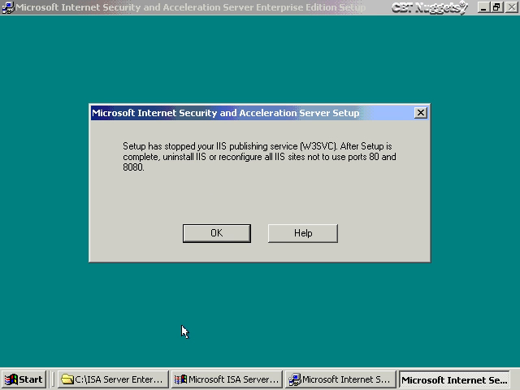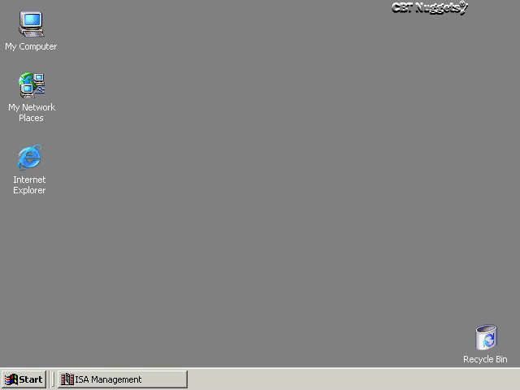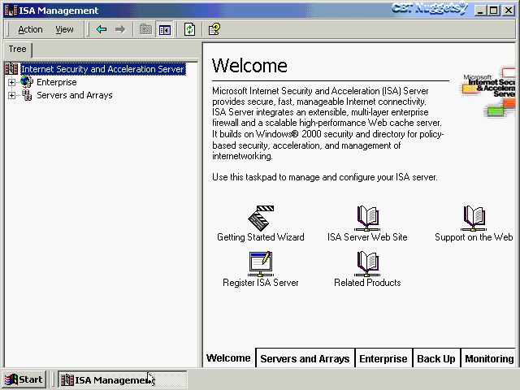The rest of this installation process is going to be exactly the same as it is in the Firewall Nugget. So I'm going to pause this recording, walk through the rest of this behind the scenes, and then show you what the results look like. Well, the installation is finished, and I went ahead and opened the ISA Management Console. You'll instantly notice something new.